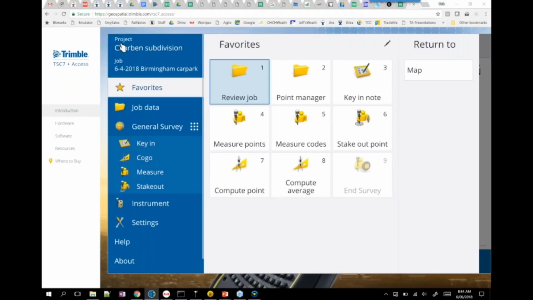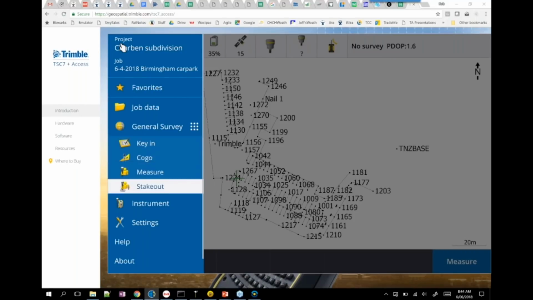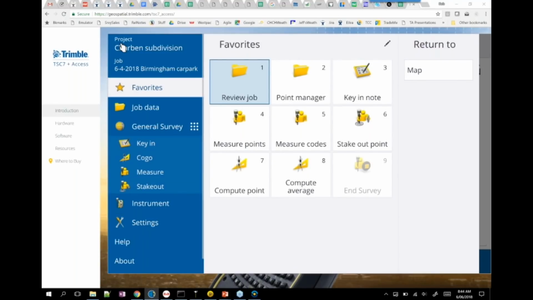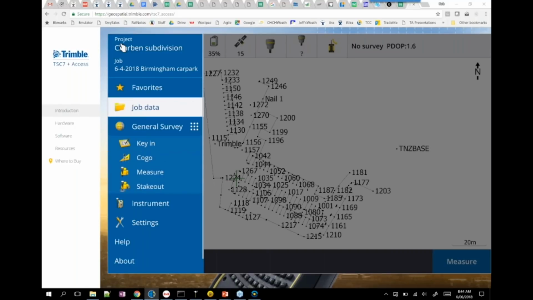Very, very quick. Now you can navigate this with the keyboard too, so I can use the arrow keys to jump around in here, navigate around. If I want to go back out of favorites, then I go to the left, and then I can arrow down through these menus here. So I can arrow around. But the one little thing to remember is that because it always opens in favorites, if you start using the keyboard, you can't directly do the arrow down and go down through the menu. You've actually got to jump over to the left and go down. So that's one little thing to be aware of.